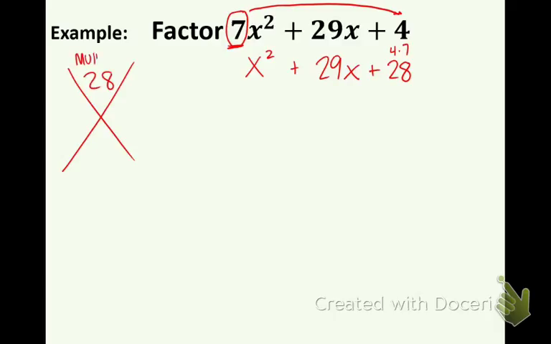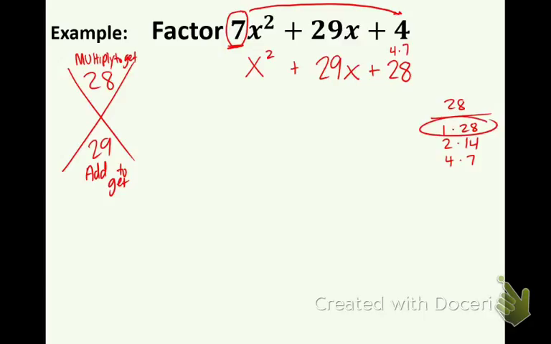So we're going to multiply 2 numbers to get 28 and add to get 29. Remember, the number at the end goes up top and the number in the middle goes on bottom always. Now let's talk about factors of 28. The factors of 28, we can put them on the side, are 1 and 28, 2 and 14, and 4 and 7. Notice that all the numbers are positive, so our numbers in the blank spaces are also going to be positive. Now we have to add the factors to get 29. Hopefully the first pair is popping out to you because that is the pair that works. When you multiply, you get 28, but when you add, you get 29.